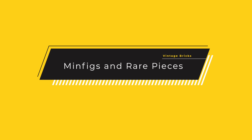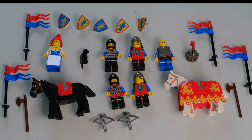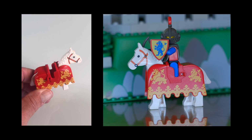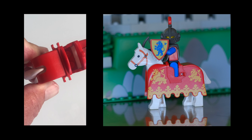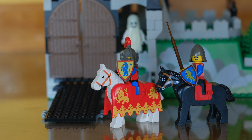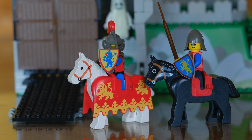Okay, let's take a close look at the minifigs and some of the rare pieces to look out for. Here they all are. There's 6 minifigures, 2 horses, the barding for the horse. So a nice collection here. Now, one thing to look out for on this barding, which is amazing, is make sure the clips are intact. Clips are pretty important here.